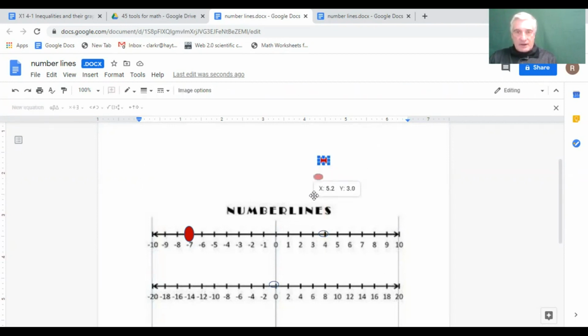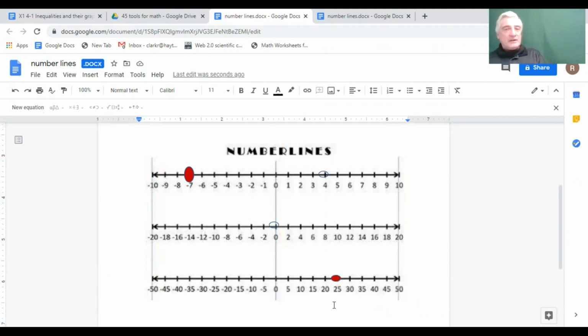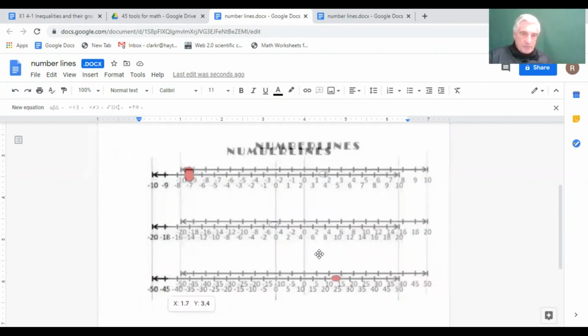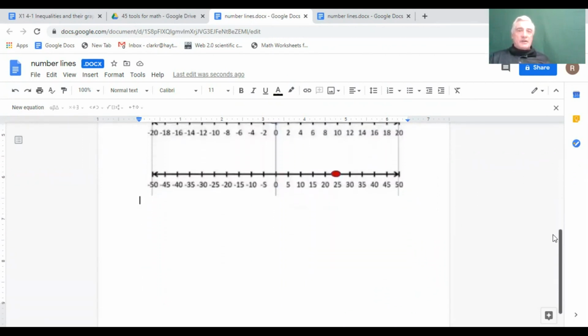So let's try one that's less than or equal to. Less than or equal to 25. It's a colored in dot. It's a red colored in dot because I want to go equal to 25 counts. Less than 25, we're going to draw our line that way. So we're going to draw our line all the way down here. And that's how you graph these inequalities.